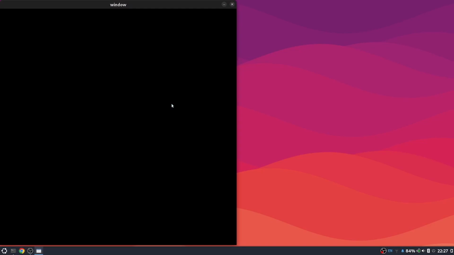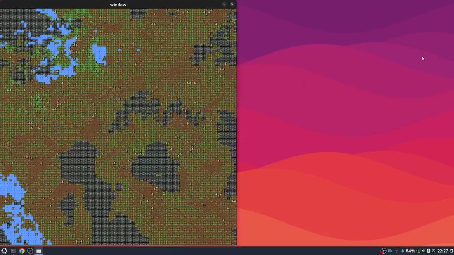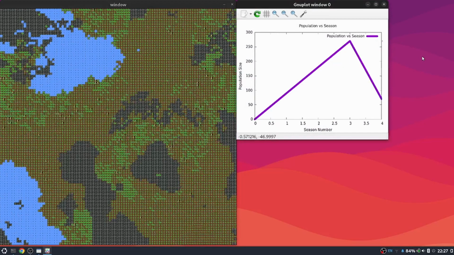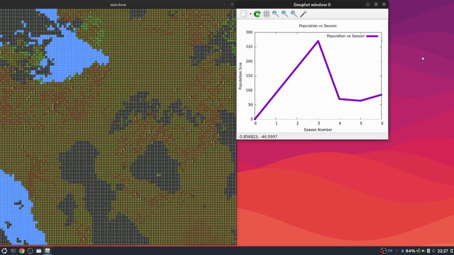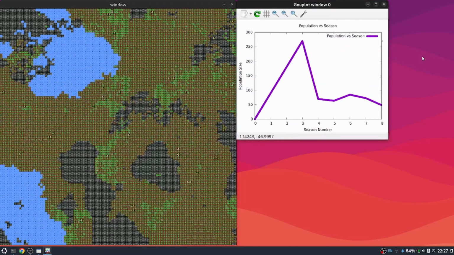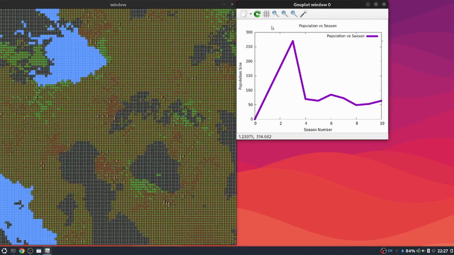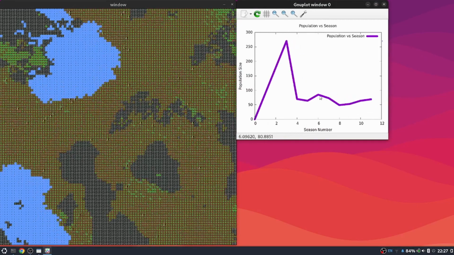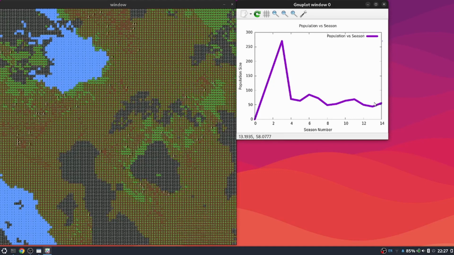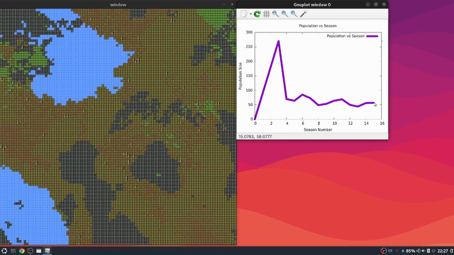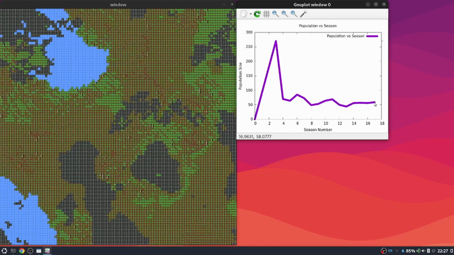So now if we change a value in our command line arguments to be 1, we'll see that when we start the simulation, we also get this graph. And this is a graph of the number of people that are currently alive. We see that initially it's really high, and then it decreases to 60, 70, and it stays stable around there.